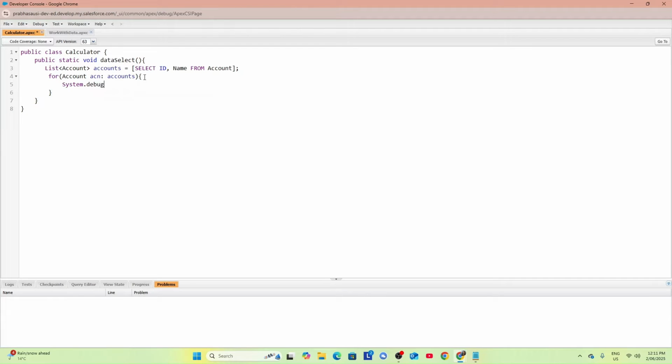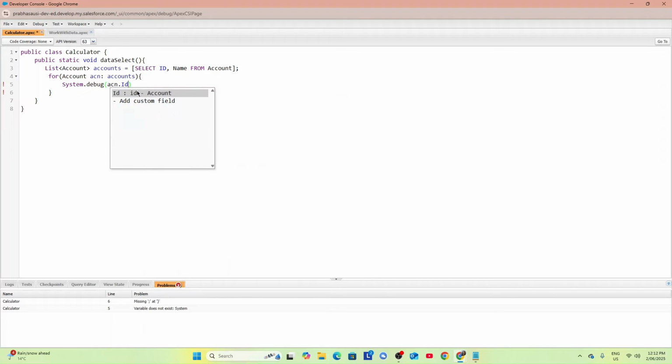And what I'm going to perform, basically I will print System.debug. In my last video, I showed what System.debug does. So I am going to print acn.id, now each record is residing within the acn variable, so acn.id, colon.